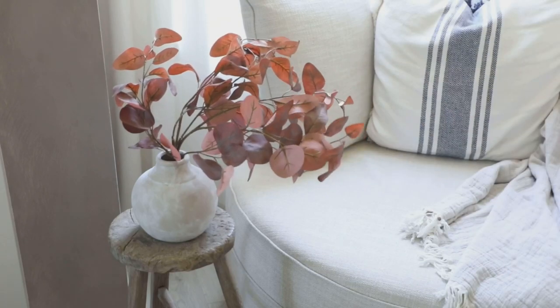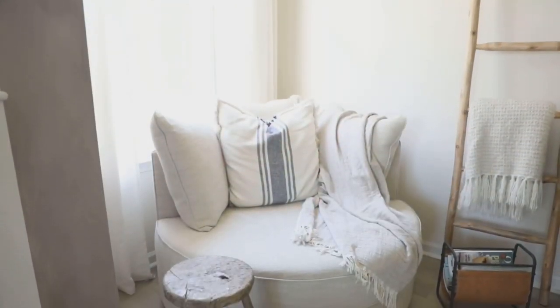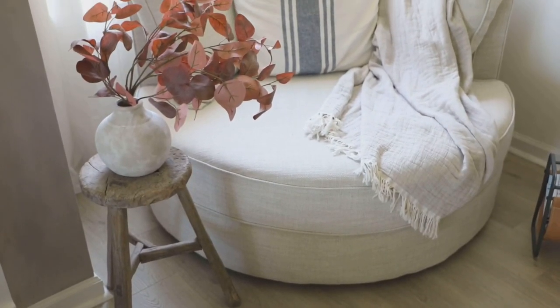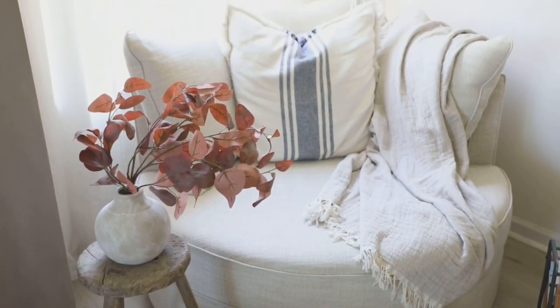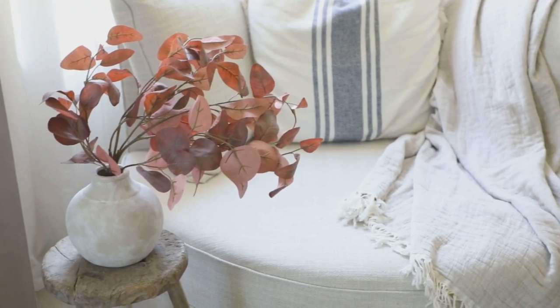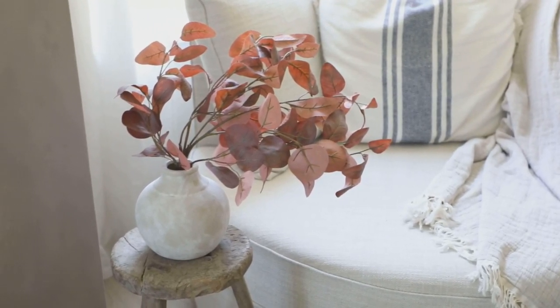You could group it with a fall candle and some other little cozy items in a tray just to create a more homey look. I'm going to put this on a little rustic stool that we have by our reading chair — that area tends to wash out a little bit with a lot of white, so adding this punch of red will really make a big difference and give it a more dramatic look for fall. If you are on a budget for your fall decor, this is a really great piece because it can transform the look of a whole room.